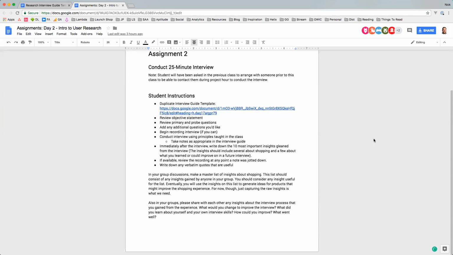And I know this is not everyone's most comfortable and most favorite topic and activity, but it really is a fundamental skill, and learning how to glean insights from users and subjects is really what's going to propel you forward as a user experience designer. And as you practice, as you get more comfortable and familiar with it, it will get easier and easier every time. And so you'll be well on your way to being a UX pro.